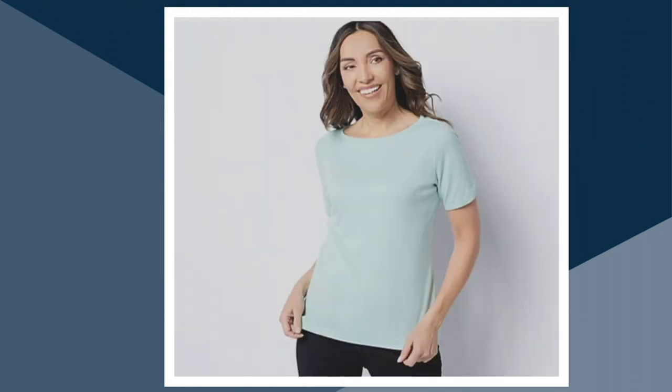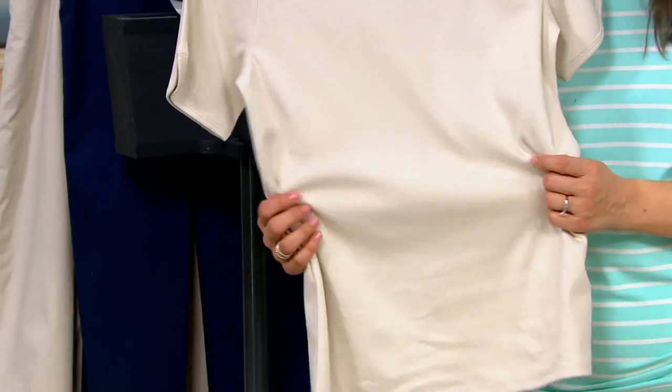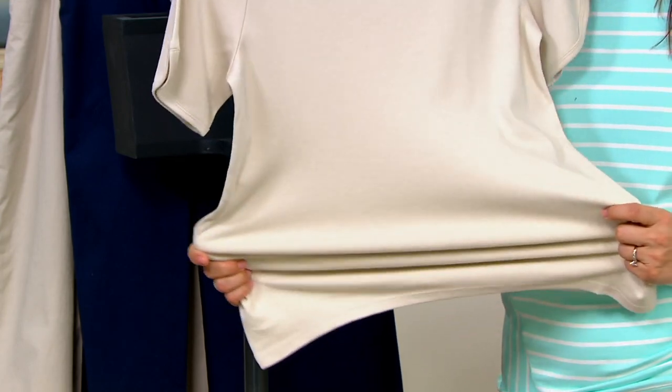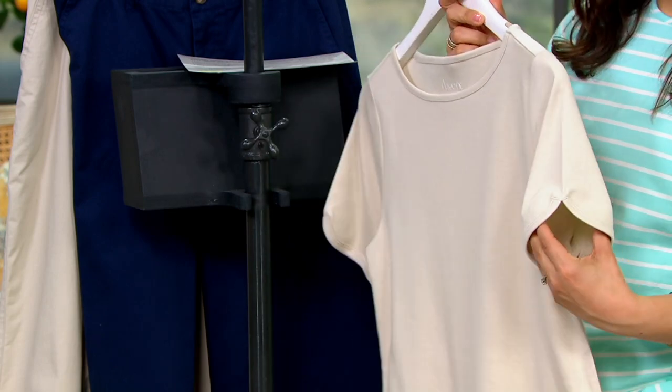Stormy sky — I could live in this color forever. It's the perfect robin's egg blue, but there are only 300 left if you want that color, with free shipping and handling. For anyone not sure what the Denim and Company essentials collection is about: essentials are classic pieces you just live your life in. They solve problems — they're comfortable, never go out of style. You wake up running late, don't know what to wear, put on something like this with your favorite pant, and you look and feel great all day.